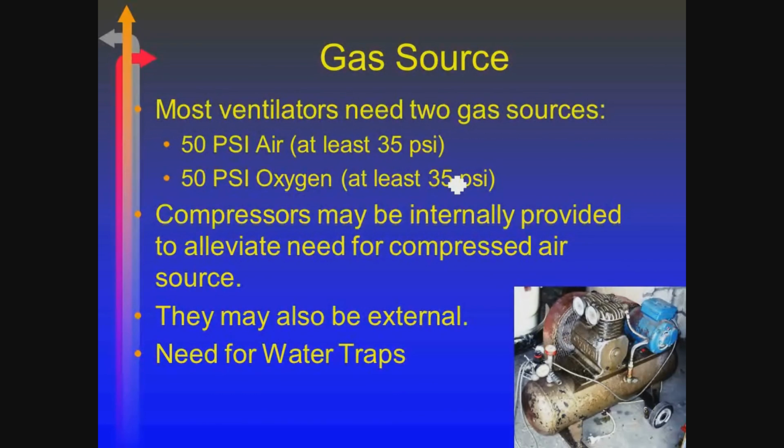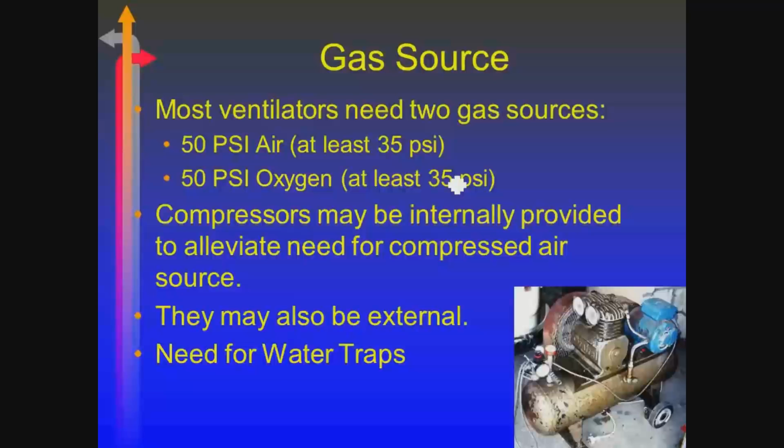How do you know what the wall pressure is, by the way? You go to the dial and you look. It's very, very simple. So if you get an alarm that goes off because you've lost gas source, go and take a look at the zone valve and you'll be able to tell what the pressure in the area is.